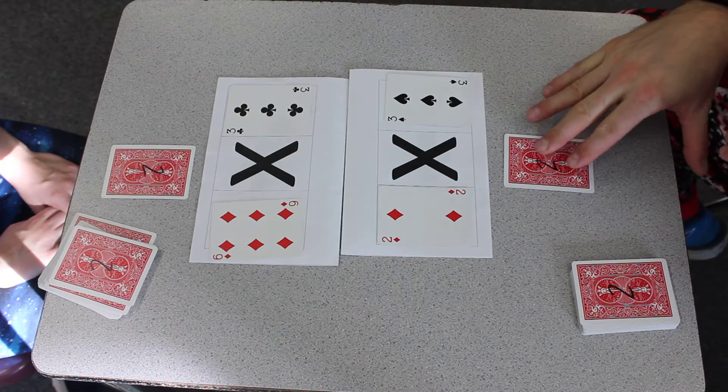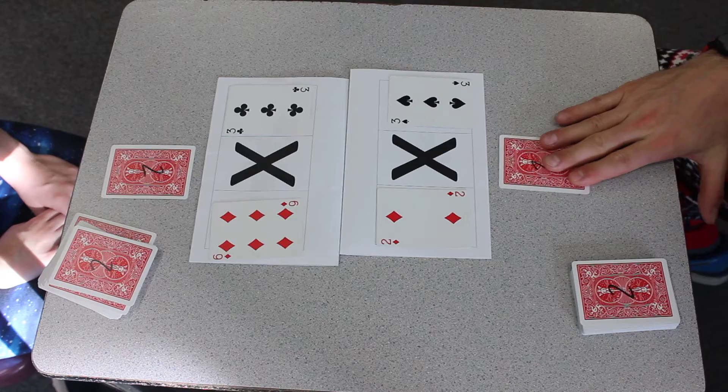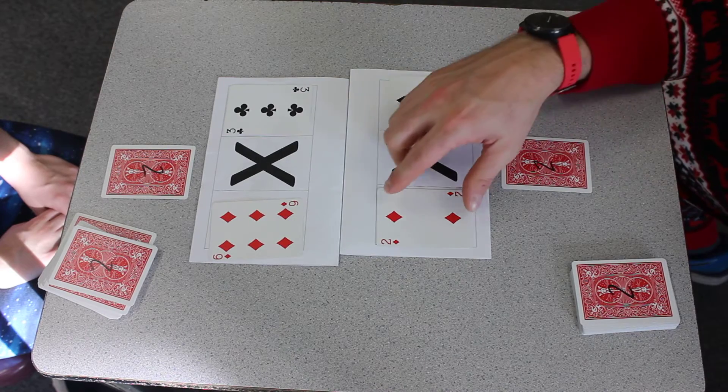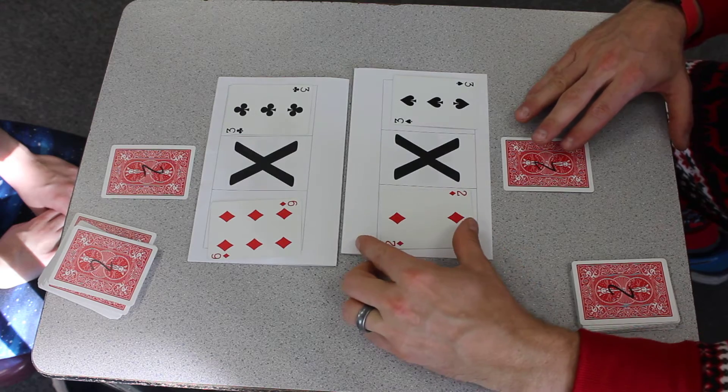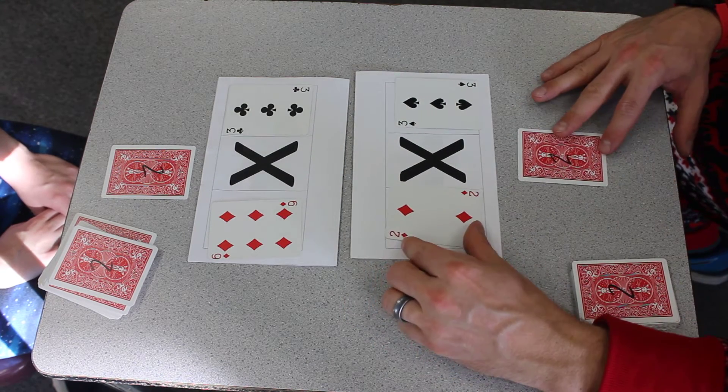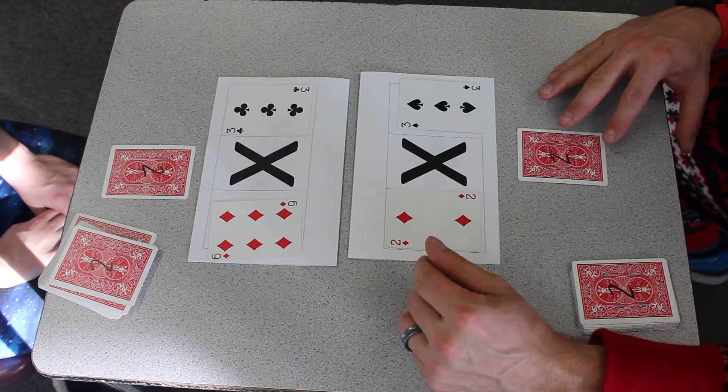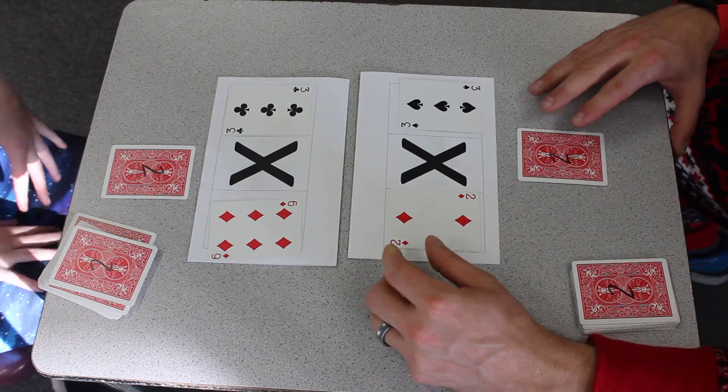And so I can now choose whether I want to trade one of these two cards for this card. So I'm going to probably trade the two and this card to see if I can get a higher value. What are you going to do? I should wait for my partner to decide as well so we do it at the same time. I think I'm going to stay.